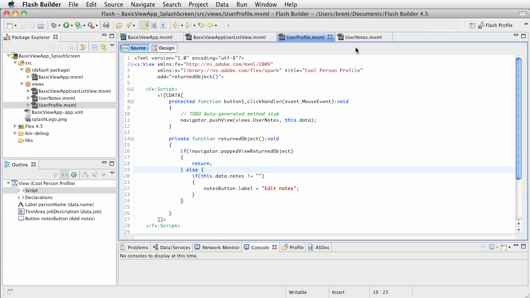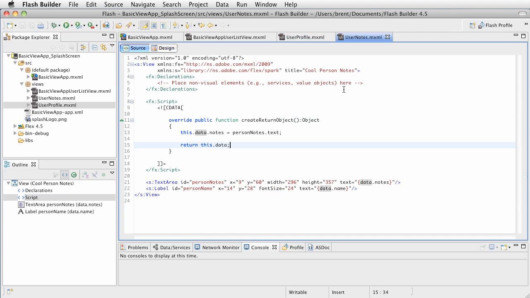It was pretty straightforward. What happened is in the user notes view, this has information that we want. We want to pass information back when this view is popped off of the view stack. And we override the public function createReturnObject, and then we return some object and it can be any type.